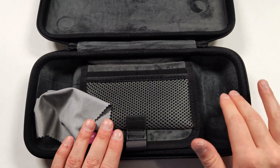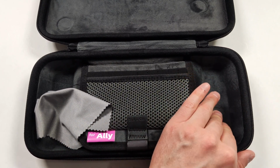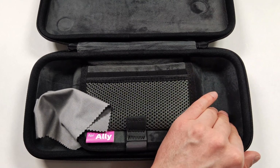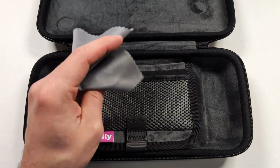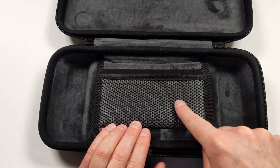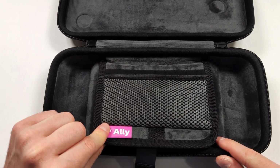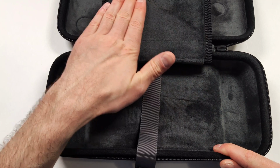On the inside of the case, there's some extremely soft velvety material on the back part here. That's definitely going to protect the console when you're transporting it. We also get a nice microfiber cloth. This feels really premium too. It's a nice touch. Thanks, Skull & Co. We have a small pocket up here at the front for some cables or anything else. And there's a little flap here that folds down to protect the screen. On the back side, we have that soft material again.